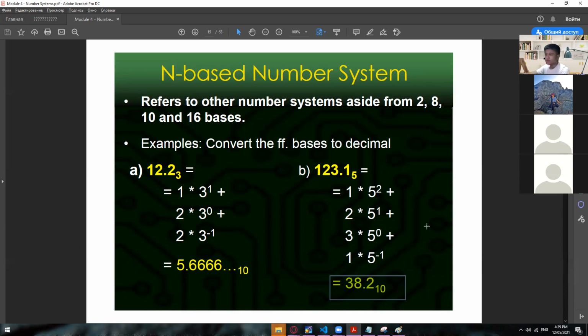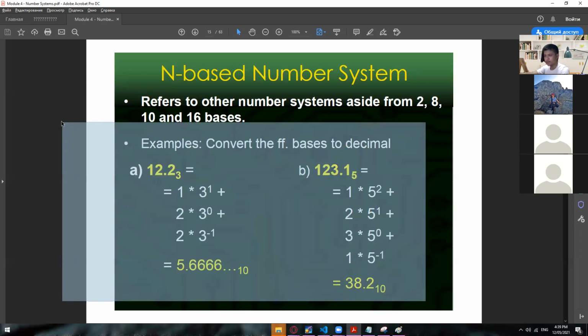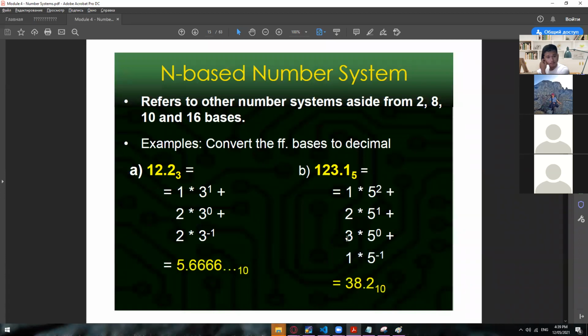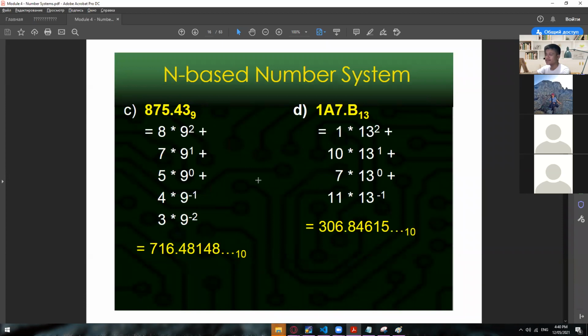Okay. So were you guys able to verify whether this one is correct or no? Okay, so I think Miss Kyla already got this one. Mr. Remark is already good with this one. Correct answer. All right. Okay, very good. So I will not discuss this one anymore since we just have the same concept, just a different multiplier. So in here, just multiply everything by 9. In here, just multiply this one by 13. And in here, of course, you have to convert this one into decimal, which is 10, and then B is also into decimal, which is 11. Then just do the math, and you will get those results.